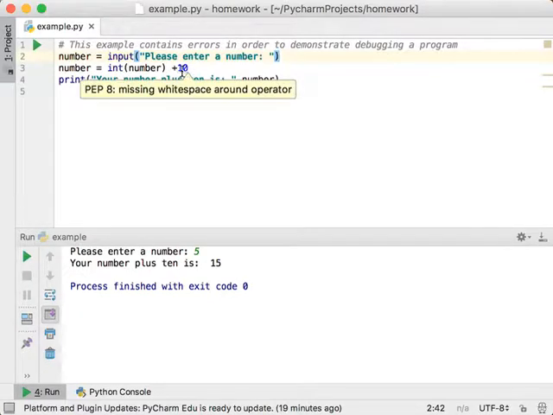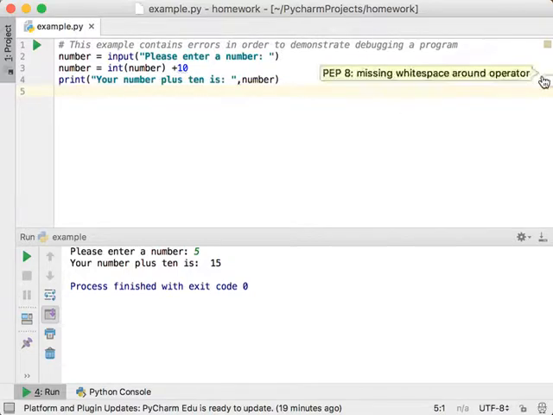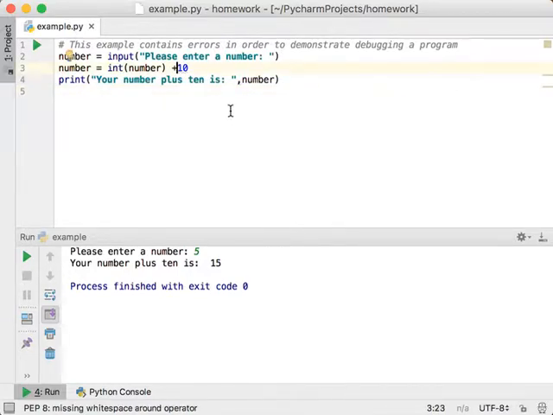So it's being pretty specific, and if I look here, there is a little teeny tiny, hard to see, but there is like a little yellowish underline here. The yellow bar is just where my cursor is. But if I mouse over here, this is where it's looking for the missing white space around operator. I can actually click on this too, and it should take me there. So it actually wants a space between those, and then that marker goes away both here and there.